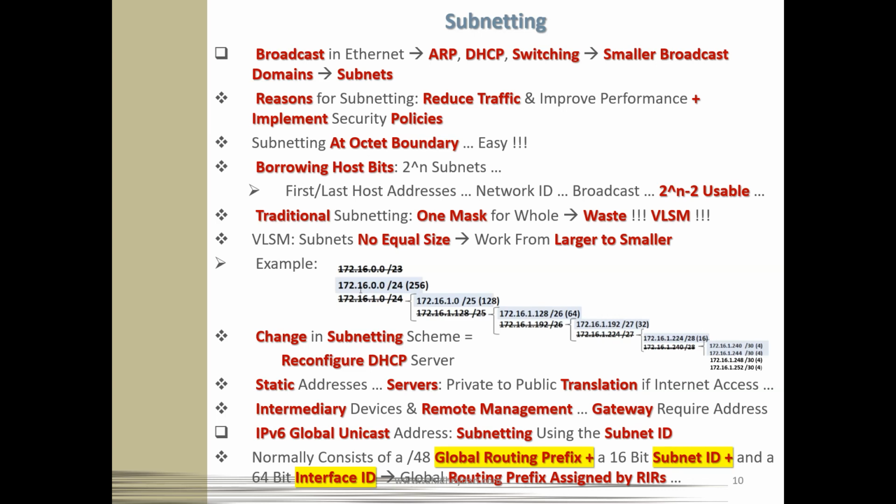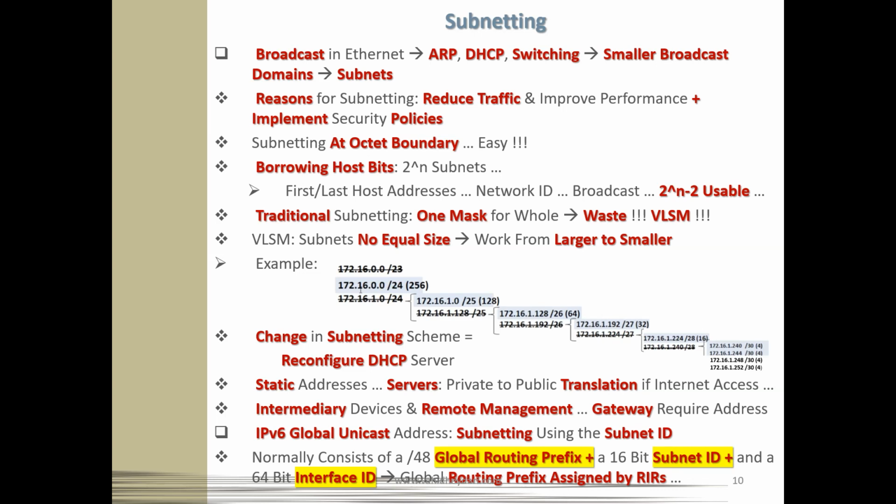Addresses are wasted in traditional subnetting when you use one subnet mask for the whole network, because you rarely have departments in your business with the same requirements, and 4 different departments within a business where each of them needs 2 to the power of 22 different host addresses to be assigned is impossible and is not realistic.